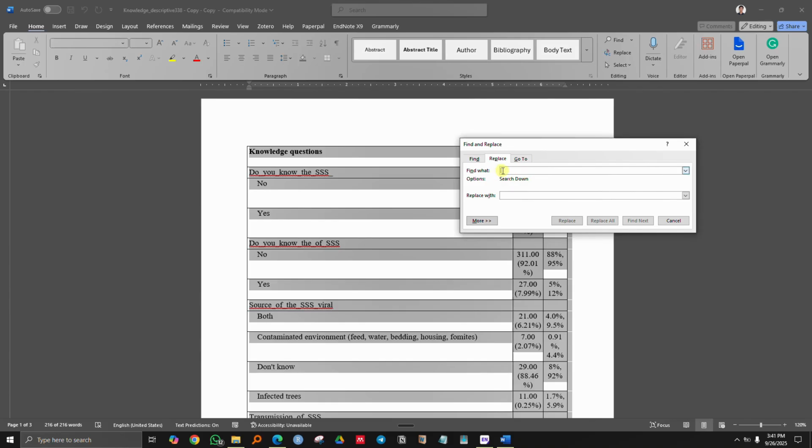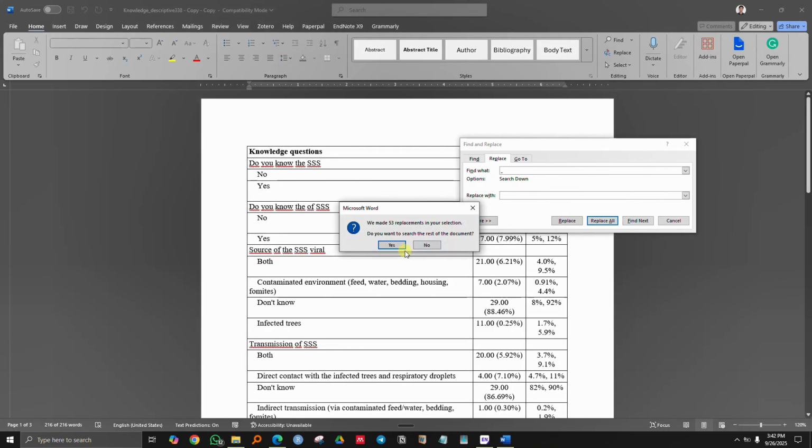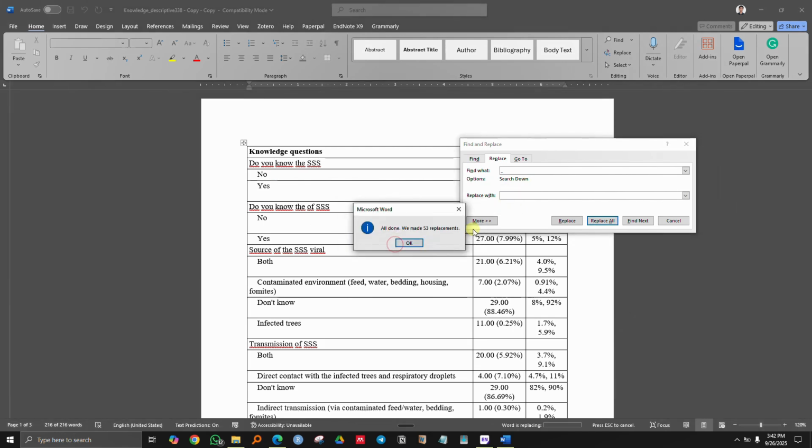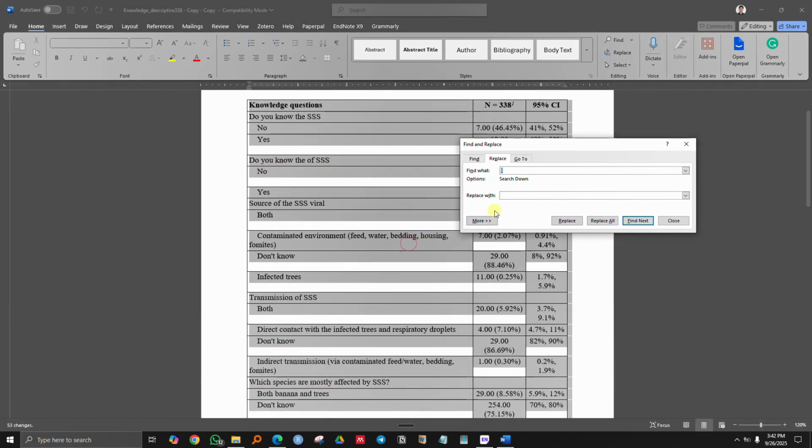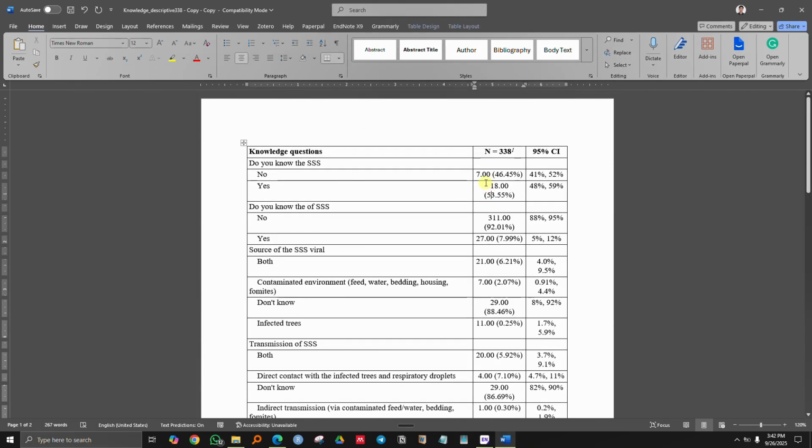Here in this pop-up, type what you want to replace, underscore for here, and replace with a single space. This replaced all the underscores with a single space.